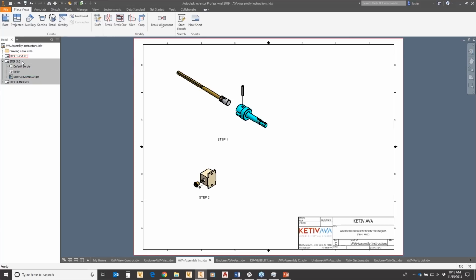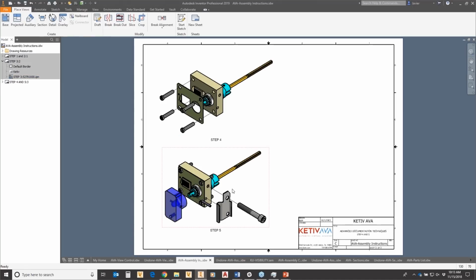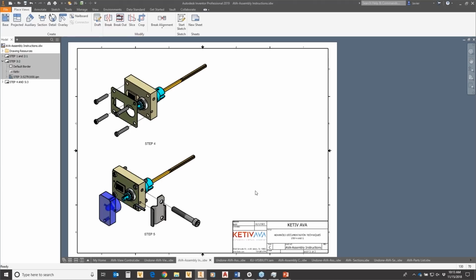So if I go to the first sheet here, we've got exploded views. These all come from the same exploded view, and we've documented this as step 1, step 2, right? And as we move on here, we've got step 3, and there's probably some other more final steps here to document this. Okay. Again, this comes from an IPN file, and if you're going to do this effectively, it makes sense to start at the assembly level and plan for this. So what I'm going to use here is view representations. I'm going to use an exploded view, and I'm going to start calling them out in the drawing.